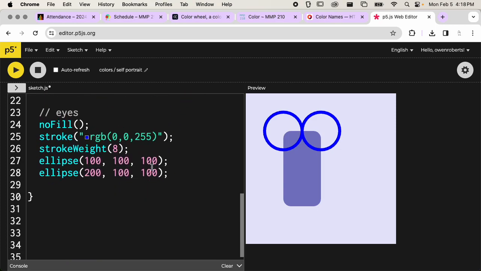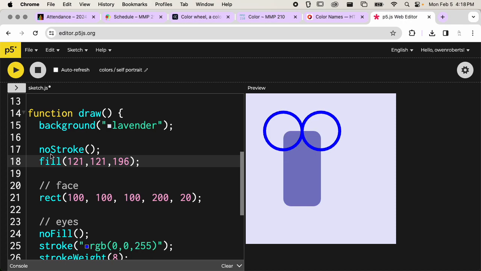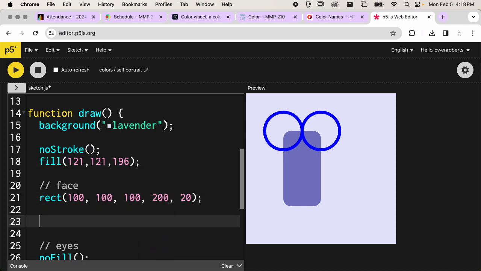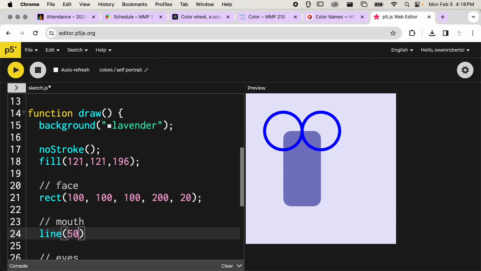So for example, once I set this no stroke up here, let's say I wanted to draw a line for my mouth. So I would do a mouth. And then I'm going to draw a line from 50x, 200y to 200x, 200y. I don't see anything, right?